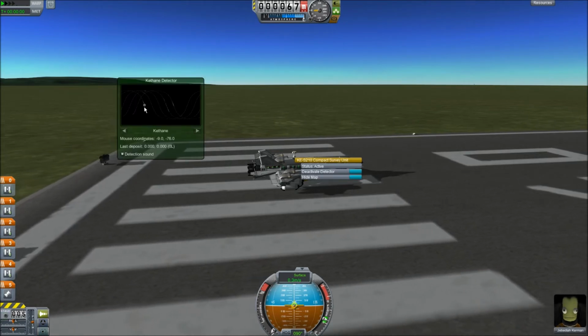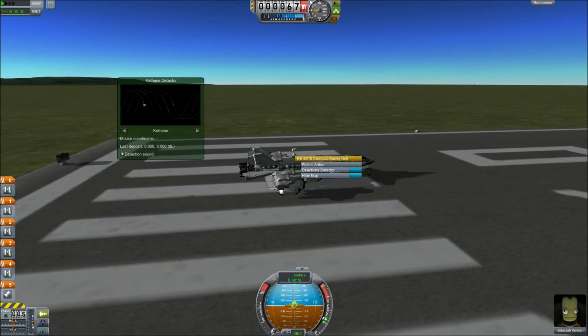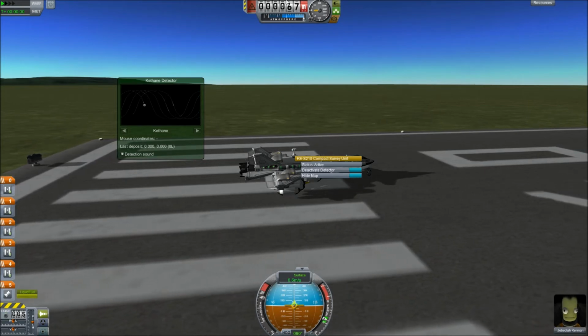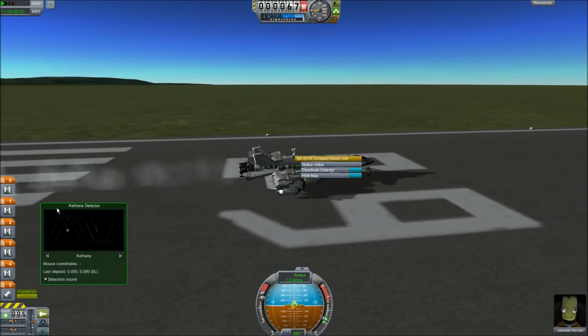Oh, that is really, really near. Yeah, it is. Okay, let's find out where it is. We can even go with a truck, I guess. So let's stage this and head over to the place where we need to be.